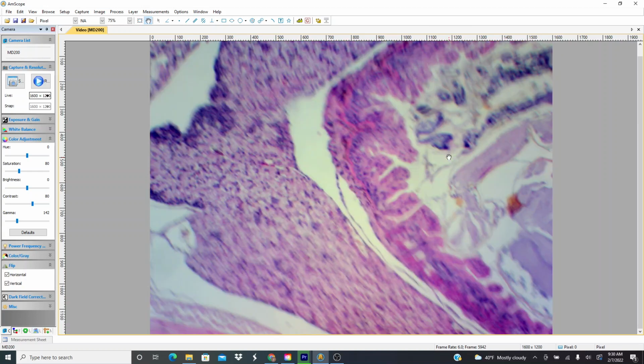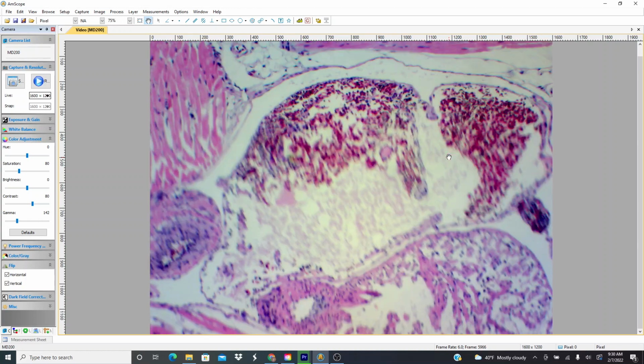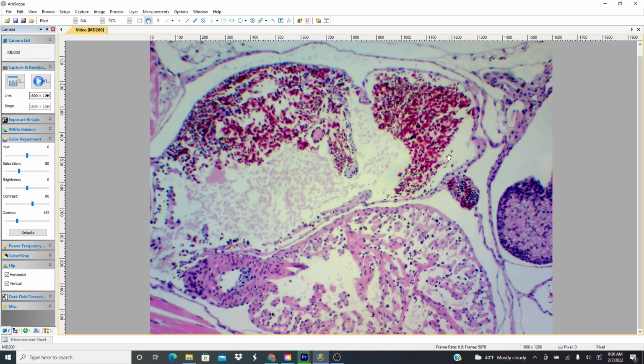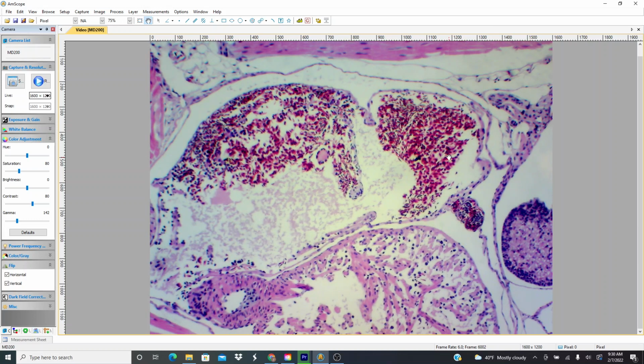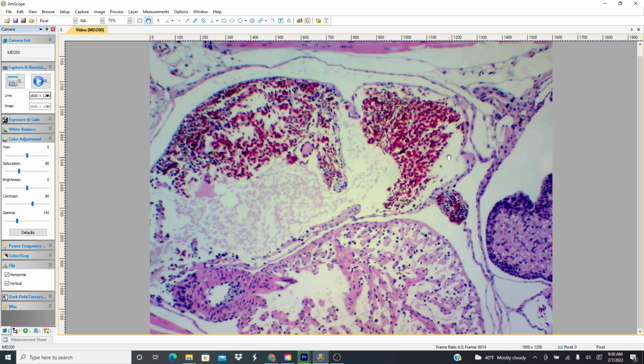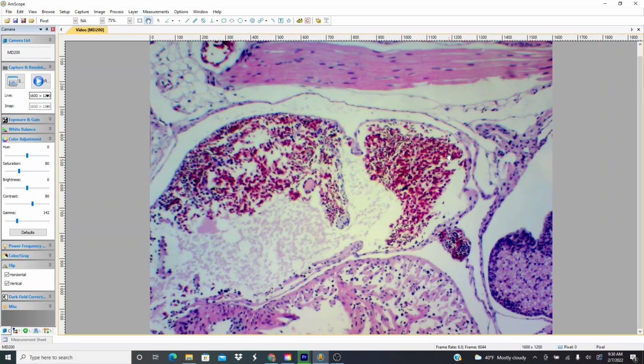So kind of going down, going from the head this way. This was the heart here. I mean, I don't know. Obviously amphibians breathe air, so they must have lungs, but this thing that contains all these red blood cells doesn't look like a lung to me.